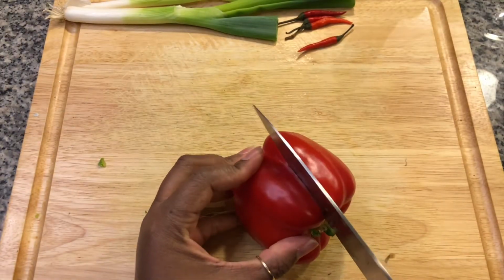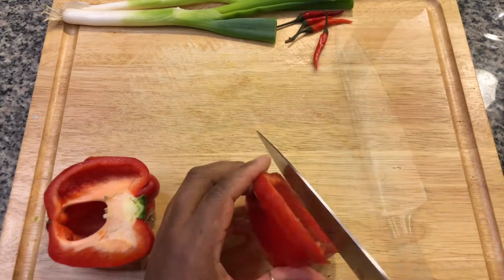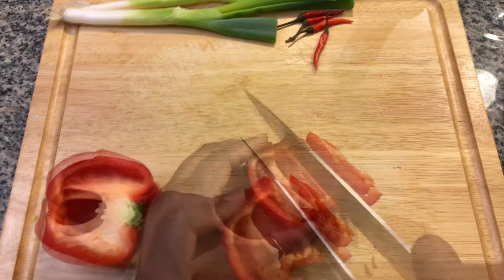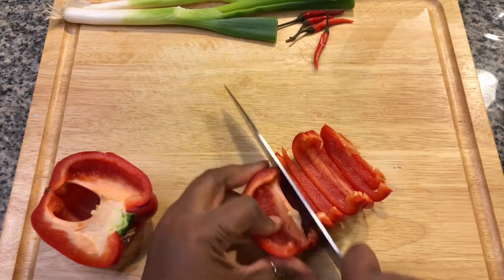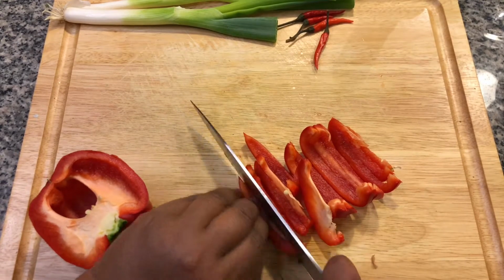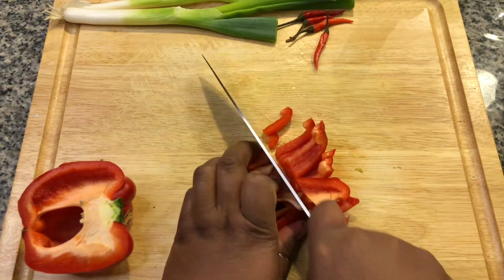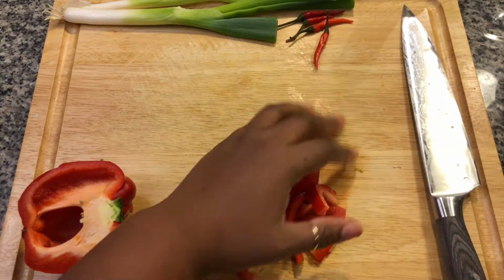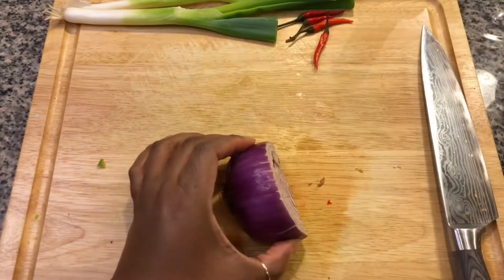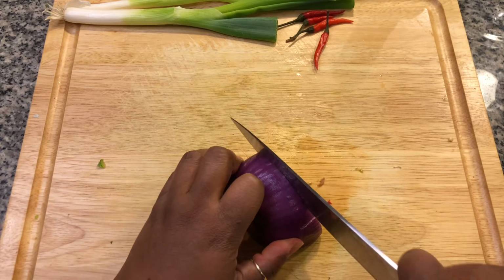We're going to use just a half of a bell pepper and slice it up really thin. And we're going to cut that in half. Pop that over into the bowl of vegetables. We've got 1/4 of a red onion, and likewise just slice it thin.